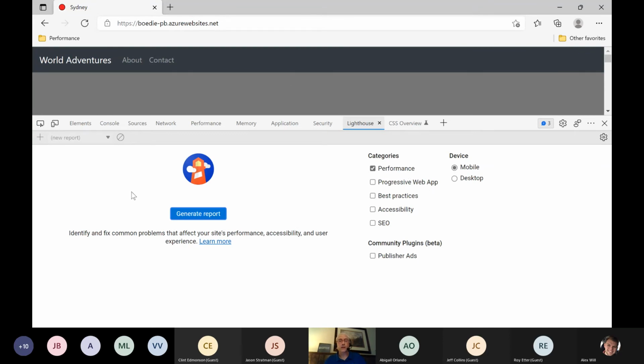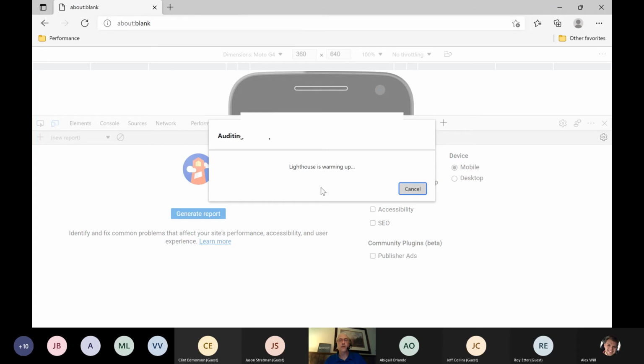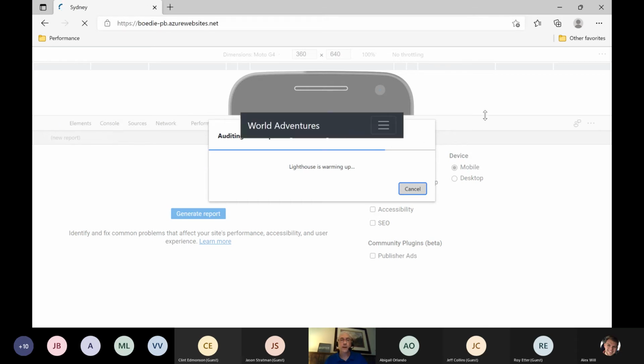So I'm going to say I want to check out mobile performance for, this is the before version of the site. It's going to go look at all the best practices and it's going to give me a score and it's going to tell me things I could fix. So if you're new to performance, this is really handy. It's going to go over the stuff we talked about today, but it has a lot of links to where you can learn more.